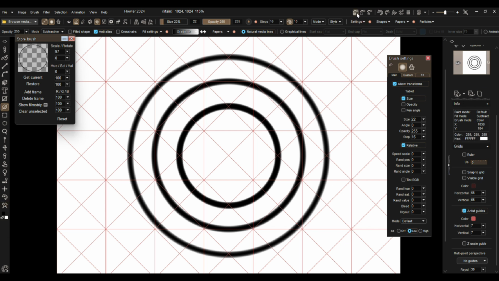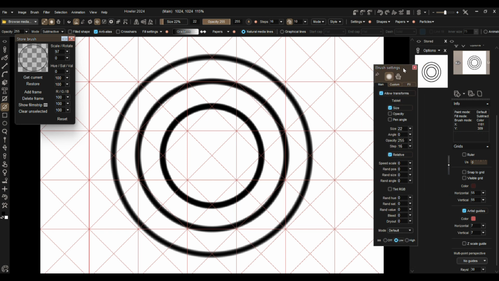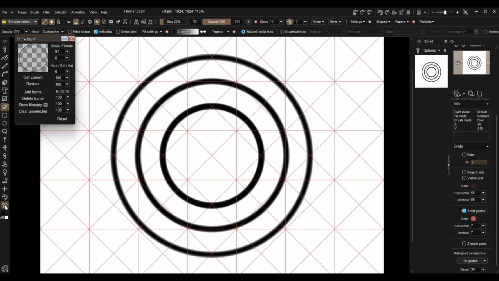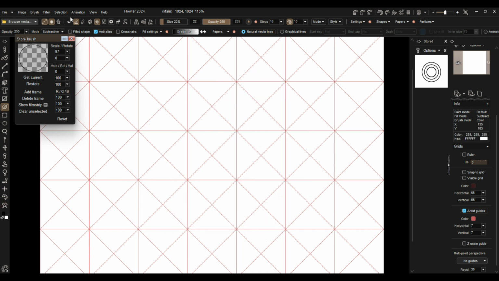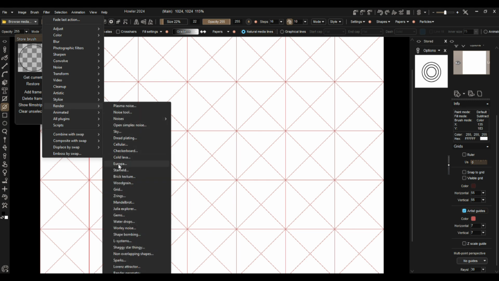In fact, I'm going to store this one just so we have a little recall of some of the techniques we used. So another option is to actually do concentric circles. We probably have some filters here. I would say maybe some of these will have the ability to draw circular shapes. I'm going to have to explore those a little bit more.